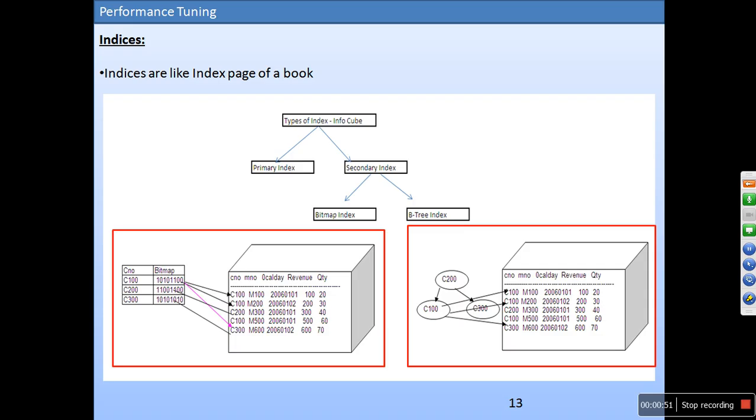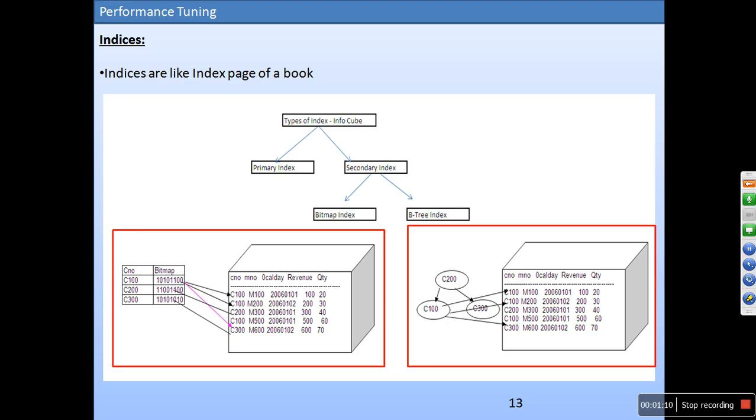When you just say create index, that will be a secondary index, and that could be bitmap or B-tree depending on the scenario, depending on the cardinality of the data. For each dimension table, it creates one secondary index.